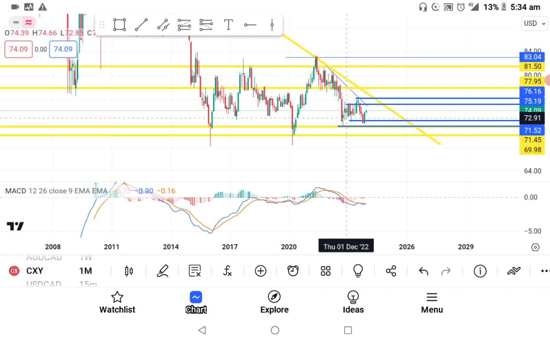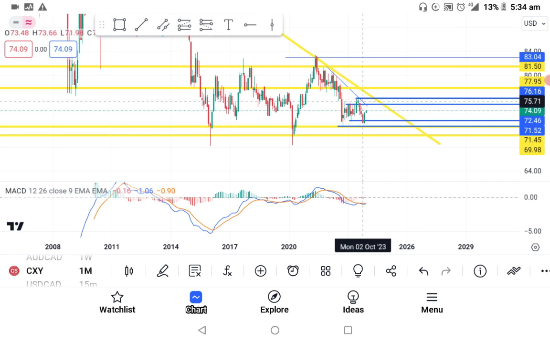So those times it starts ranging for like a year. But deep down, we know it's on a downtrend. Why is it on a downtrend? We need to go to the weekly time frame to know that it hasn't reversed back to an uptrend. So we know it's still on a downtrend.